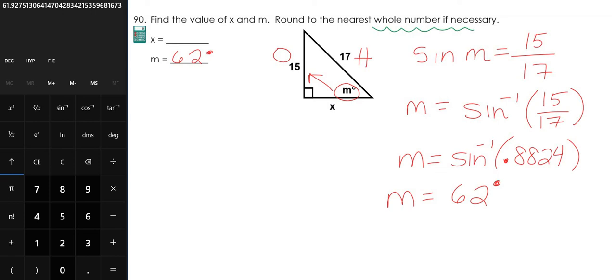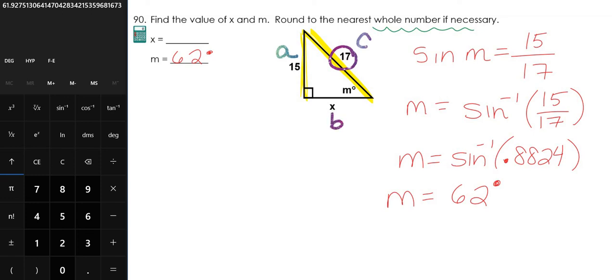Now, if I wanted to solve for x, I'm going to go ahead and erase what I have here. If I want to solve for x, this is a great time to use the Pythagorean Theorem. You have 2 side lengths out of 3 for your right triangle. That is a time when you want to use a squared plus b squared equals c squared to solve for whatever's missing. Now keep in mind, your c is always the hypotenuse. That's always your c. The other 2 legs, it doesn't matter which one you call a and which one you call b. I'll call the 15 a and I'll call the missing side length b.